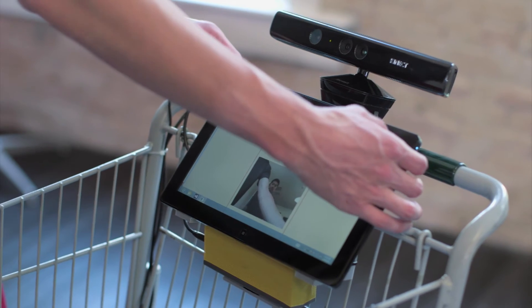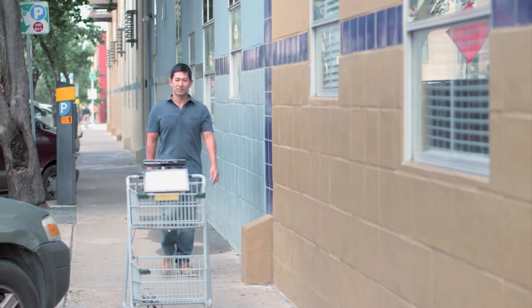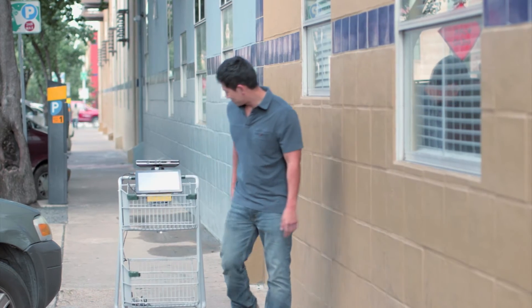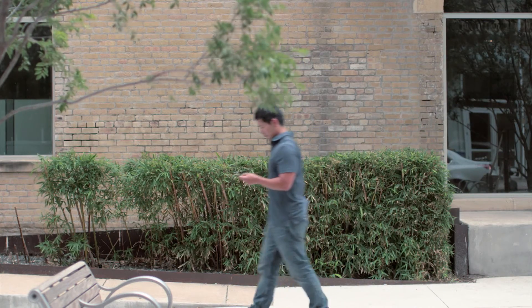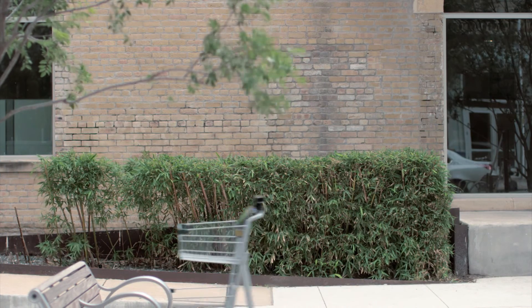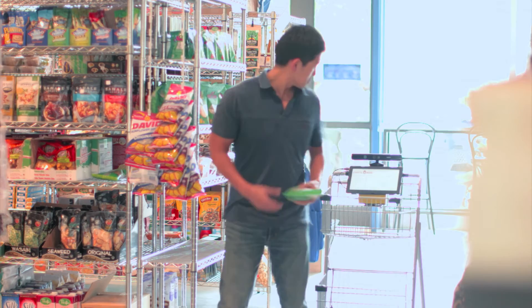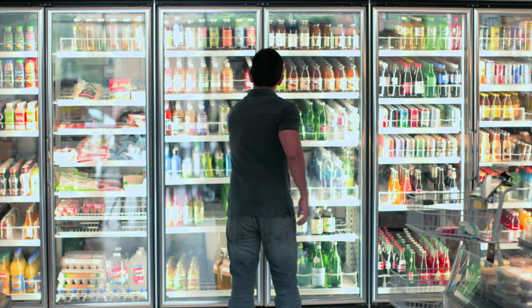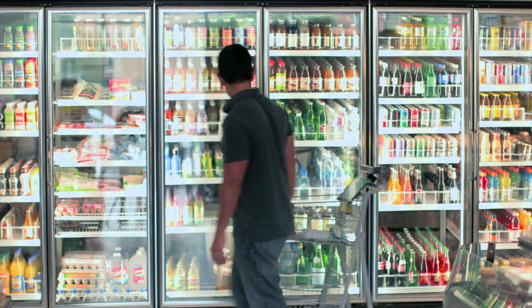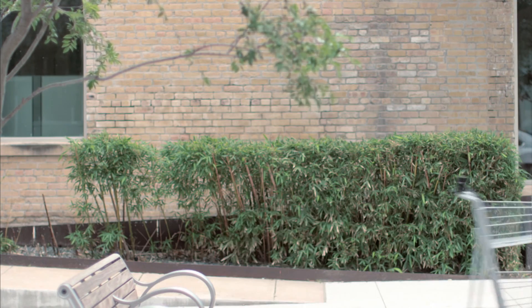After a few tweaks and adjustments, we were ready for the big test. I decided to try it out in a real store. But first, we had to walk to the store. Some guys have cool cars or motorcycles — me? I'm rocking a shopping cart. I personally can't wait for the smart cart to become a helpful tool in making shopping easier and faster with greater health benefits. I just didn't think running would be one of them. I'm Adam Yamaguchi.